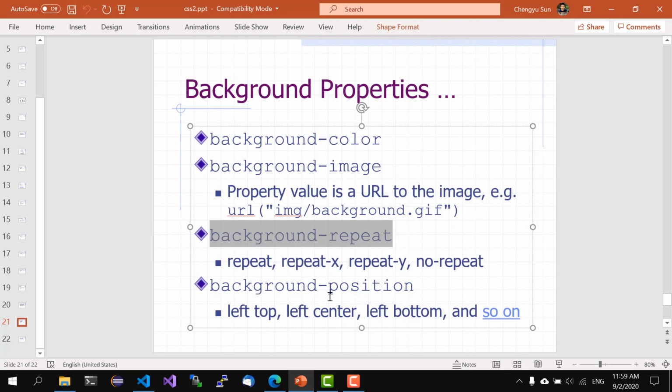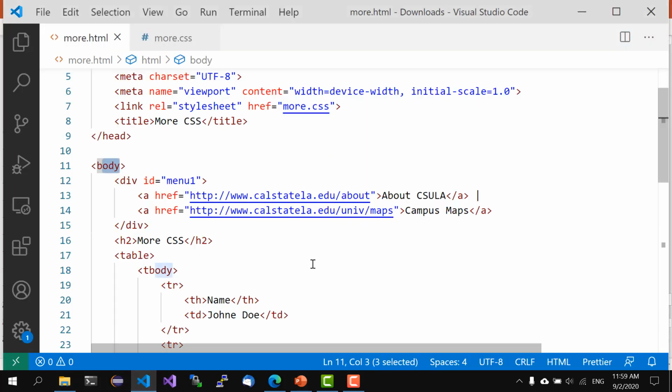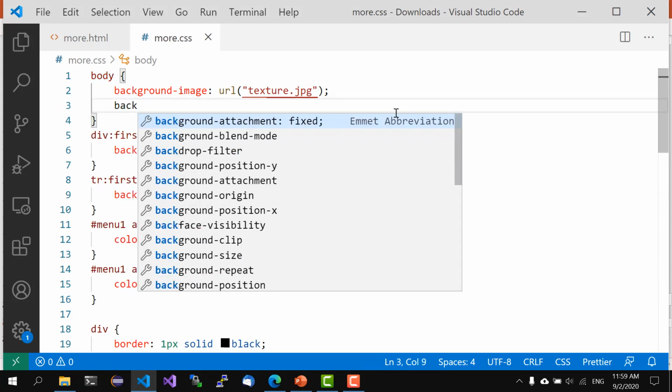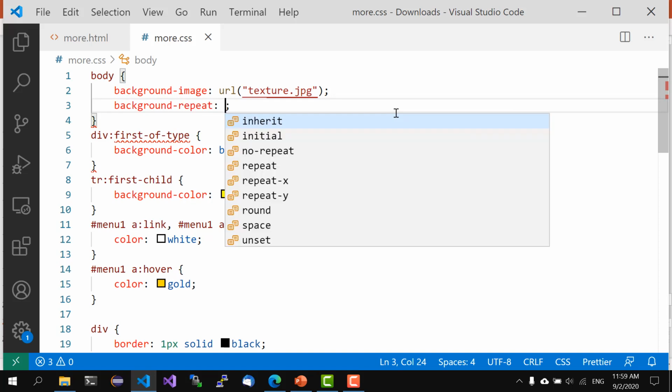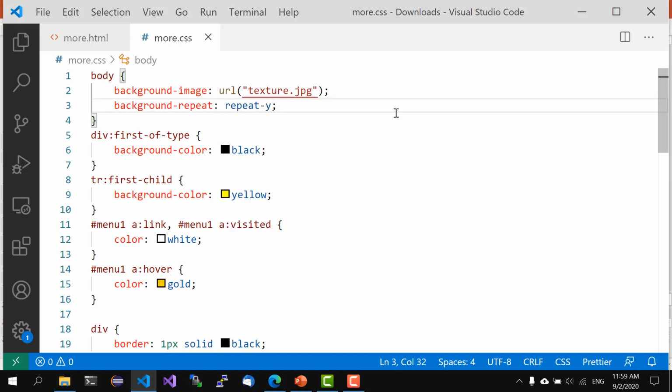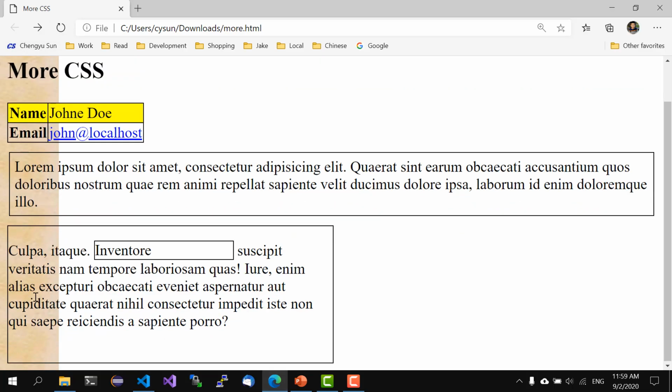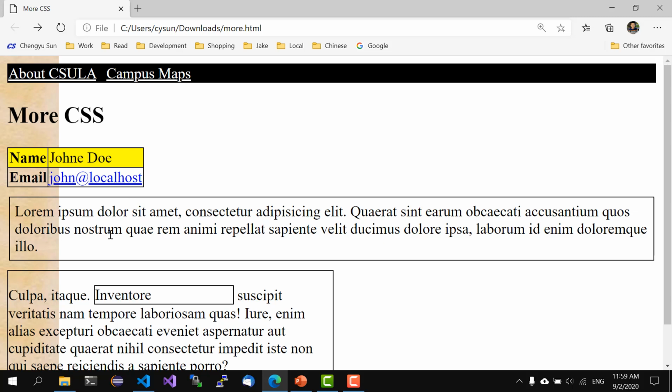That's background-repeat. By default, you can see that it's repeated in both X and Y directions. But if you want, you can change it, for example, to repeat just in the Y direction, or vertically, and you can see that it's only repeating vertically.